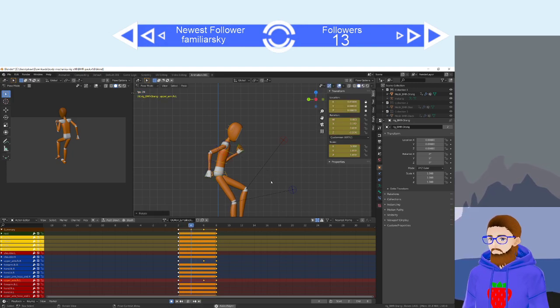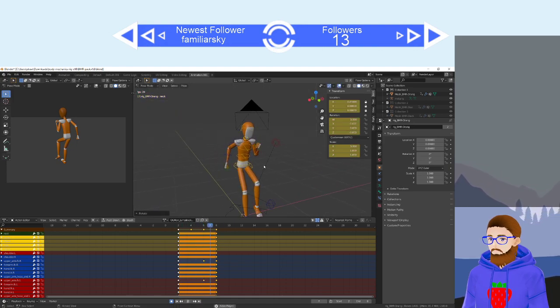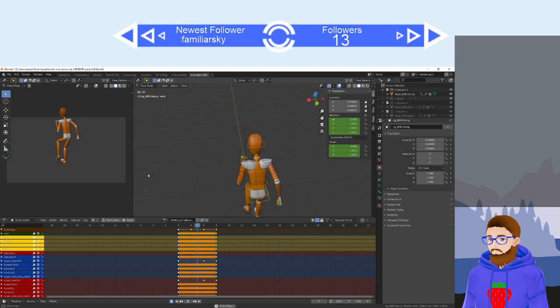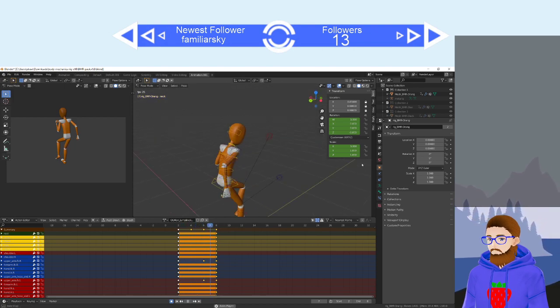Do that. And just rotate the neck ever so slightly. Okay, maybe not. Yeah, that's fine.